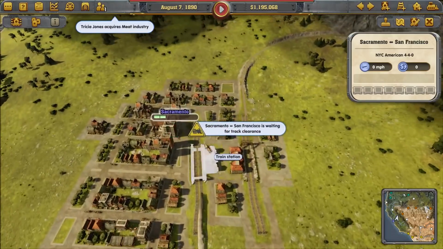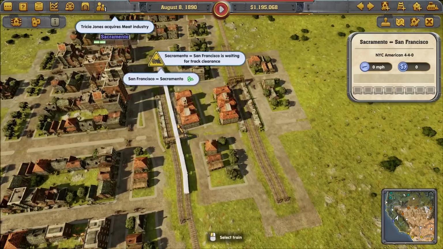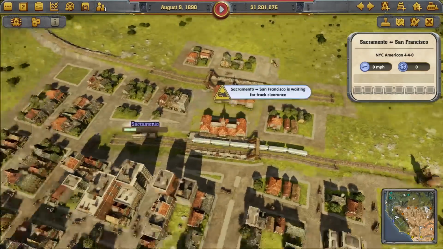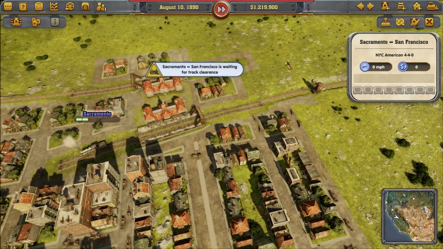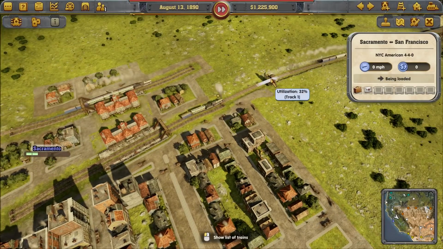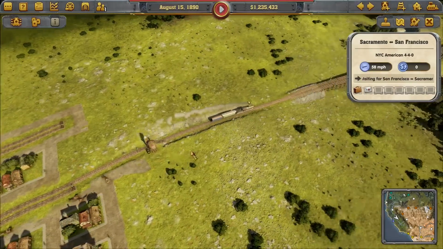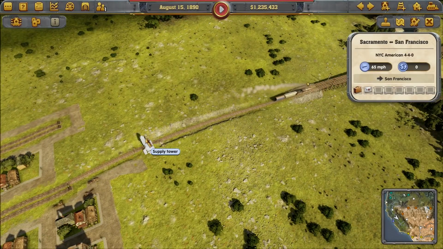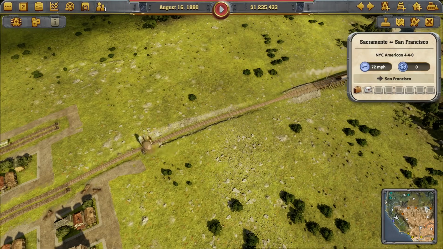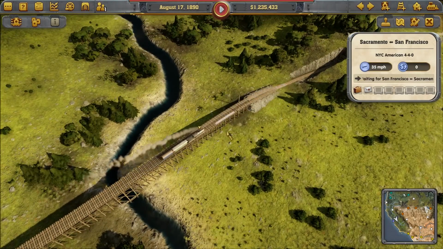So you're waiting for track clearance right now, because right now there's a conflict. They're both trying to use the same track over here. This train just arrived, but it's going to be fine. If we bring it up to max speed so we can confirm, this train is now leaving, and then as soon as it's passed, because the supply towers count as switches to a certain extent, there's sort of a chaining thing that goes on, but the trains are smart enough to go a little sooner than you think.